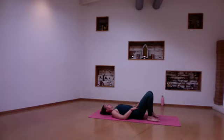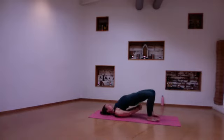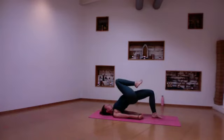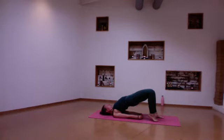Now coming back to bridge pose. So on the inhale, lift your hips up. Draw your right shoulder and left shoulder in under. Bring your feet a little bit closer together. Draw your right knee in towards your chest. Stretch your right leg up. Bend your knee. Keep your hips lifted. And lower your right foot down.